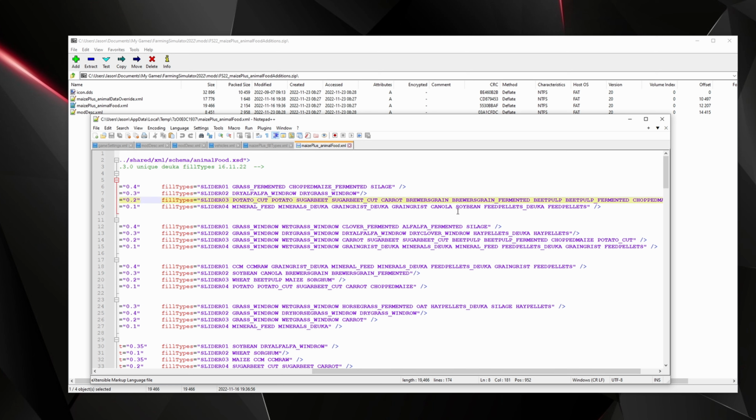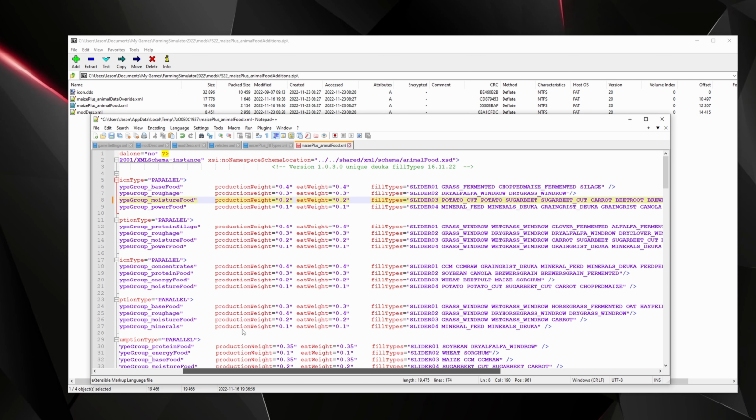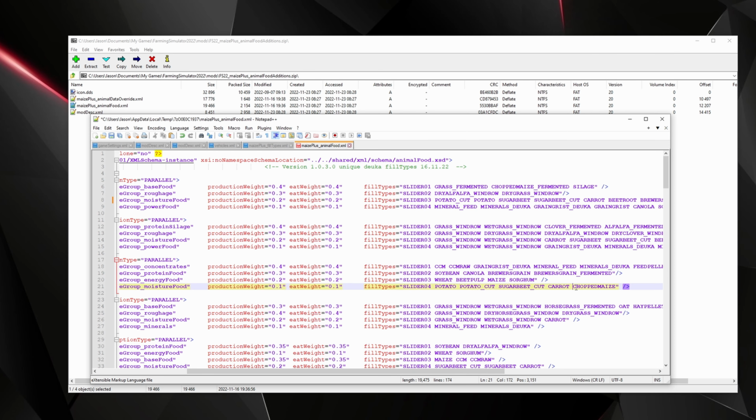So for cows, we'll go next to carrots and we will add in beetroot. That's the red beets. And then maybe, a bit like I did for the other one, for pigs we'll add in both. So we'll add in beetroot, and we'll add in parsnip, not parsnips, it's parsnip.